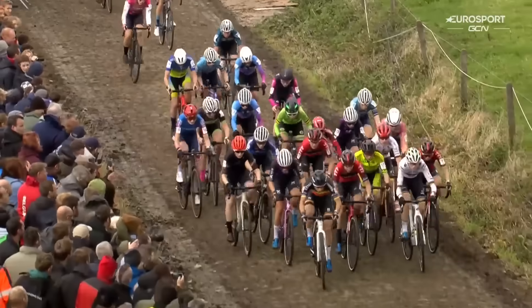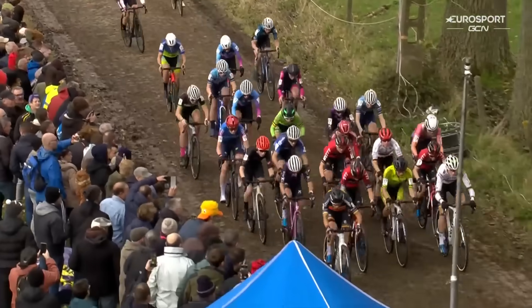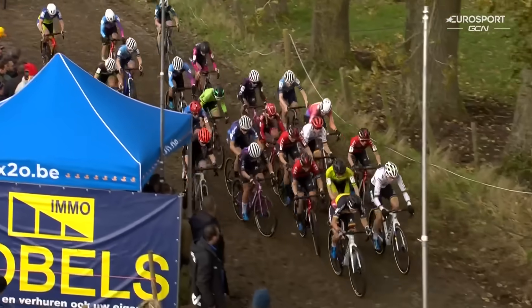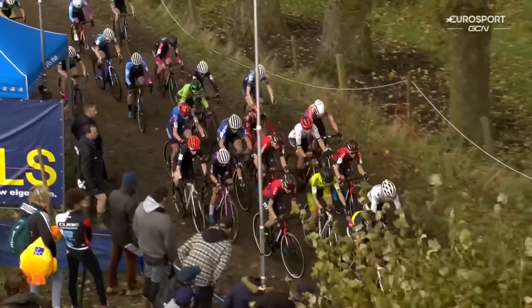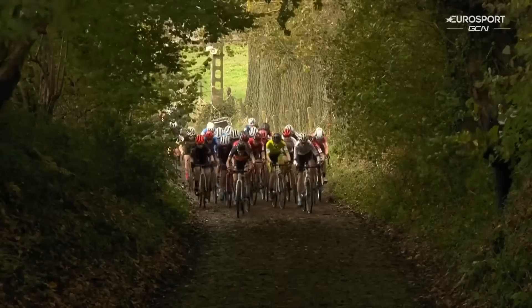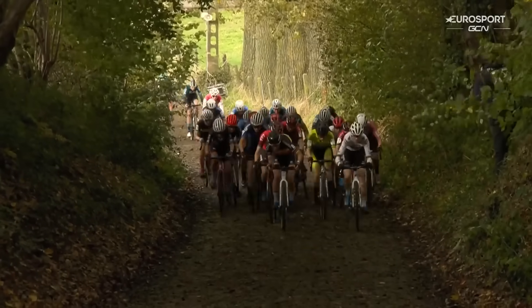Even today you can see all the mud down the inside on these gutters. Normally you use those gutters because you're not bouncing all over the cobbles, but these cobbles get super slick. It's an incredibly intense effort and there's no way of overtaking in this part, so you need to be at the front and drive the race. It's Fem van Empel in the rainbow jersey in the center getting an absolutely phenomenal start.